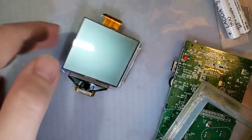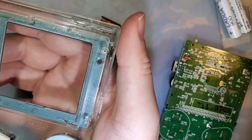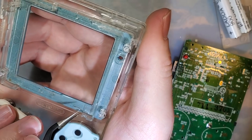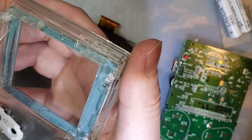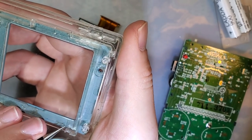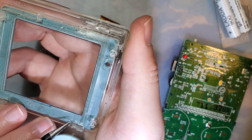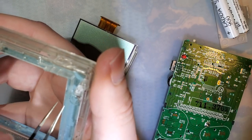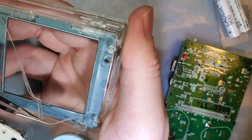And yeah, that's it. Next, we want to go ahead and remove, where are my tweezers? There they are. There's a little sticky gasket in here. I'm trying to figure out where the best place to grab it is, because this is a clear shell. I don't want to slip and scratch anything. I swear it does come out easily. Oh, there we go. There was a spot that wasn't stuck down.